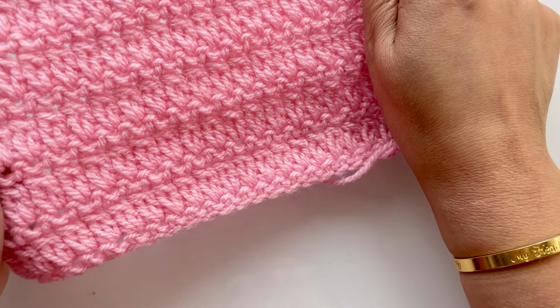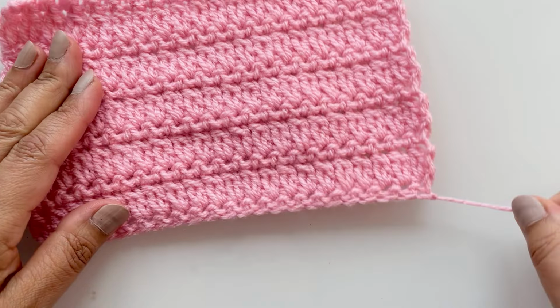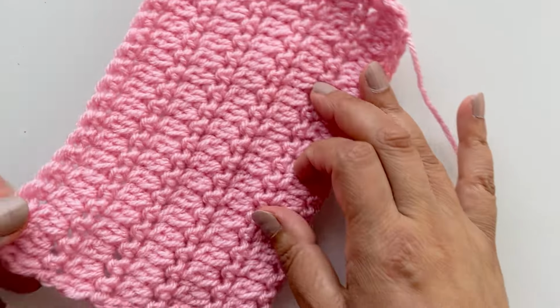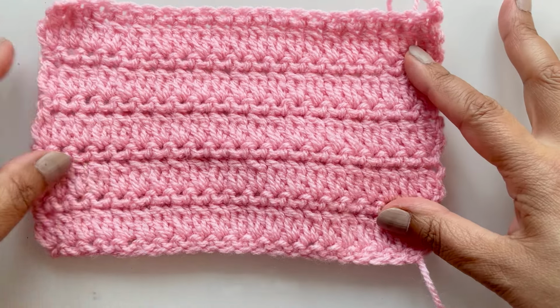So that's it here. So this one really, I guess, is for beginners, but it's a great one if you want to just make something for yourself. Very simple stitch.